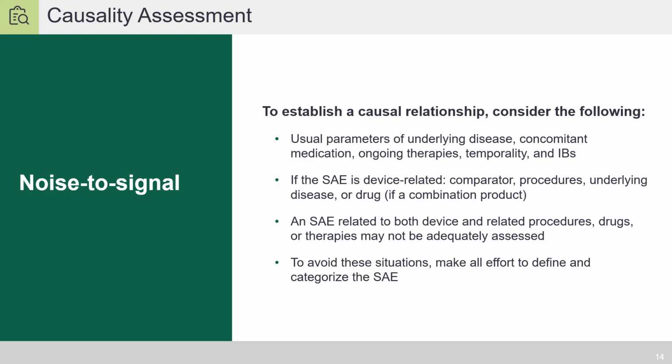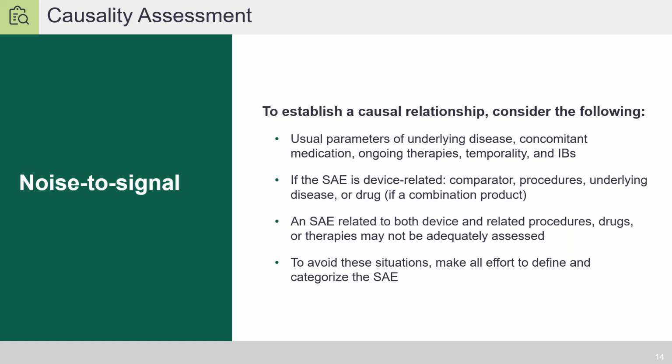Coming to the next one, that is unlikely, which is when we have limited information regarding the relationship between the device and the event. The last one that we'll be talking about is causal relationship, and the serious adverse event is associated in this scenario with the investigational device beyond a reasonable doubt, and when the event is a known side effect of the product the category of the device belongs to.